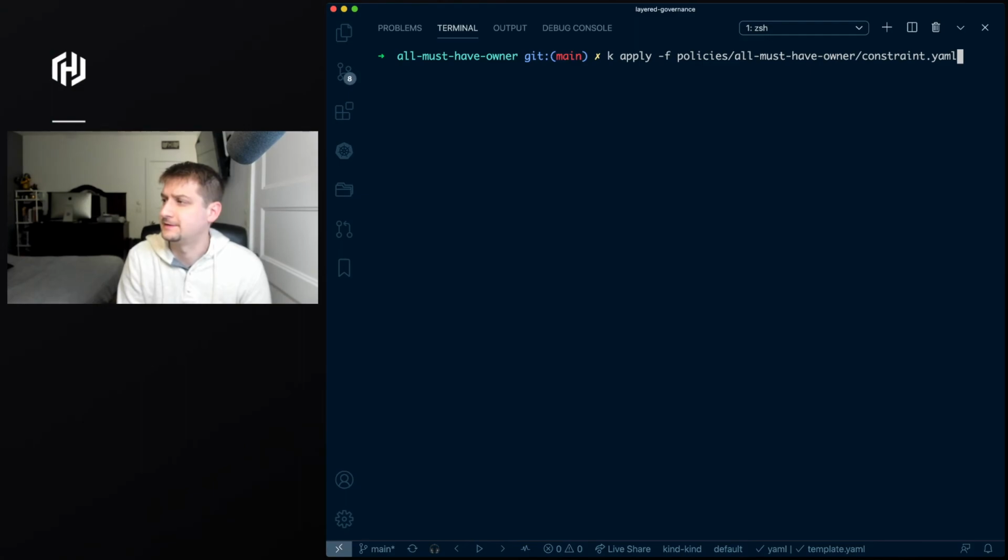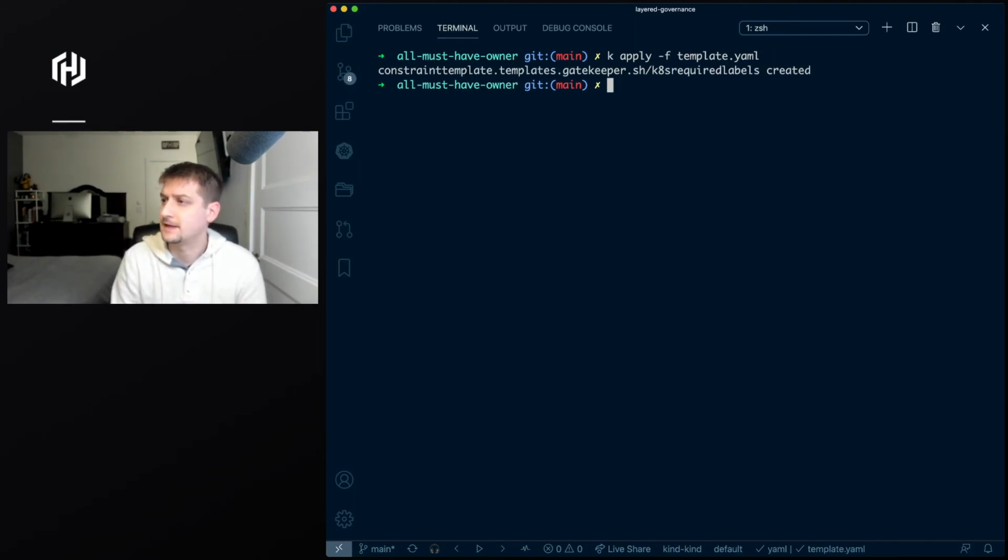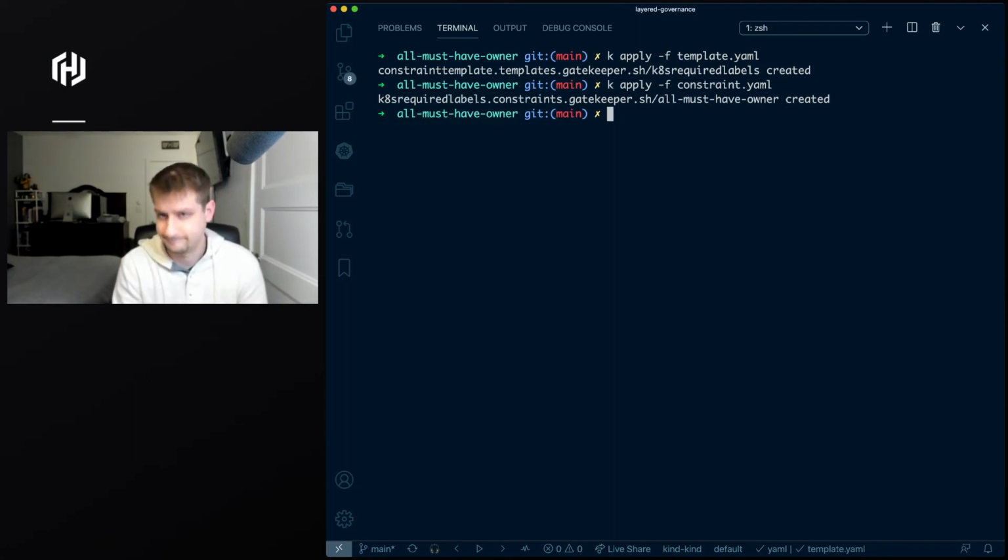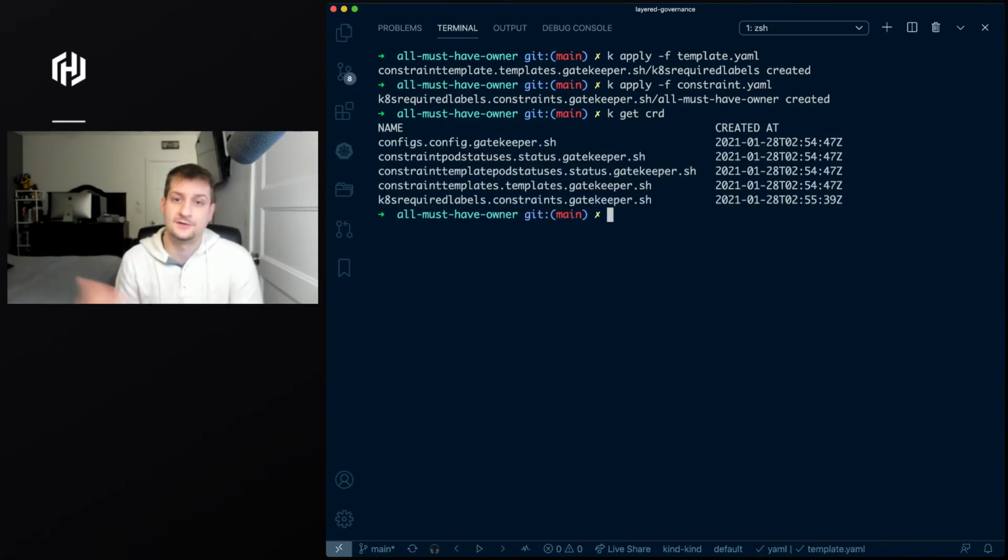So let's go ahead and apply our template. And then we'll go ahead and apply our constraint. Fantastic. So now that we have that, we can see our different CRDs here. We can see when they've been created, and that's exactly what we want to see.